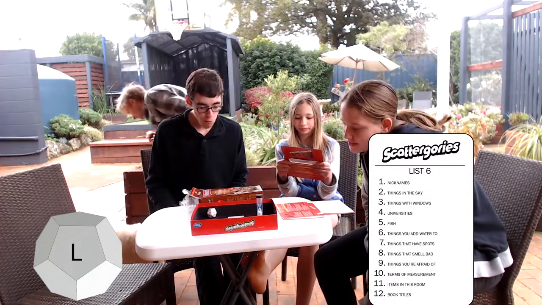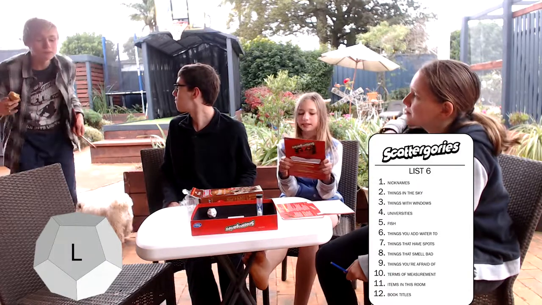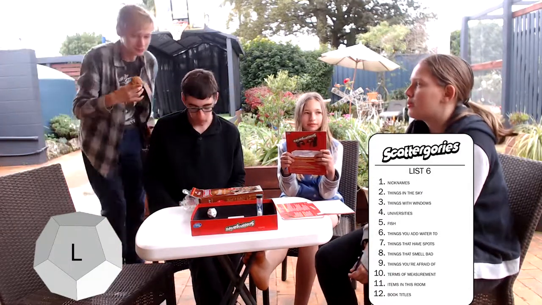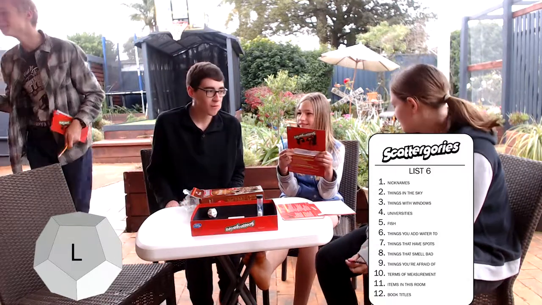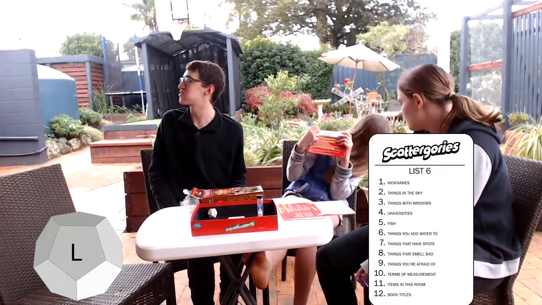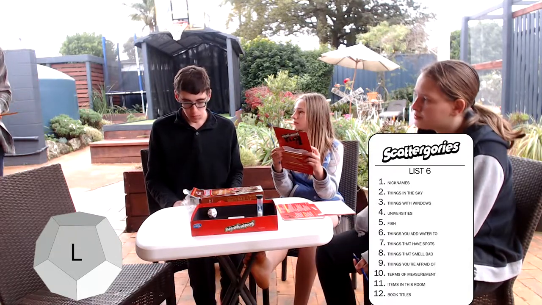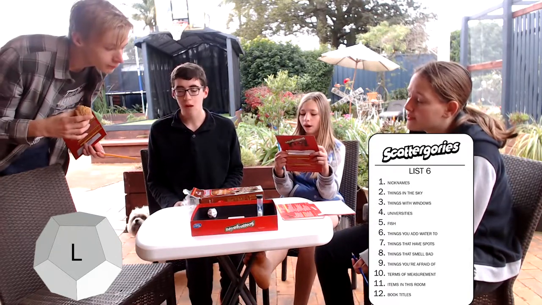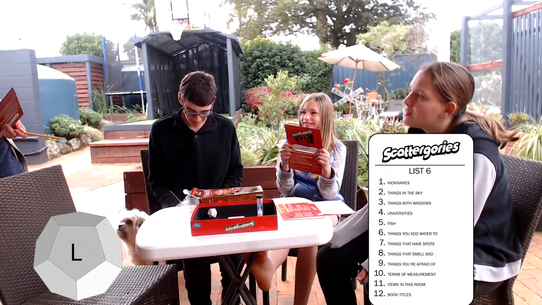Things that have spots. What happened? I didn't name that. My pet name is Steve. So, number seven, things that have spots. What? Oh. Things that have spots. Leopard. I don't think I got anything. Wait, what? It's number seven, things that have spots. Yeah, I misread it again. Filter things that have spots.